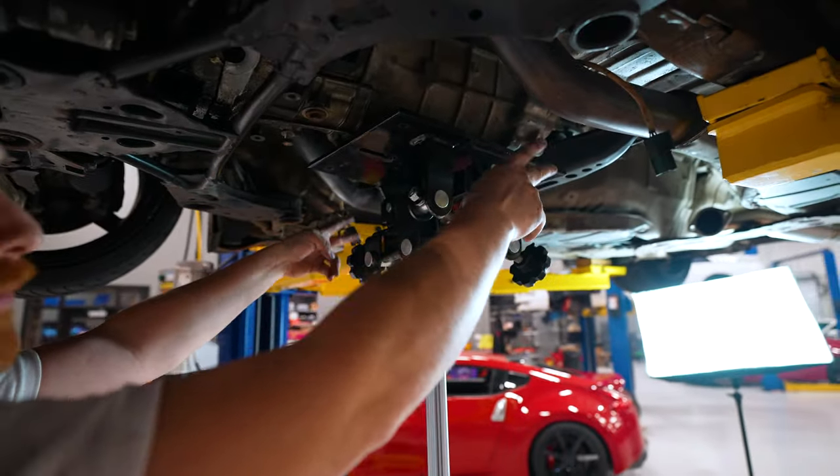Cool, so here you can see the factory stamped fork, right? And then your upgrade. Definitely beefier, definitely heavier. No matter how much load he has on that pressure plate, this thing will be able to handle everything, not bend, not torque. Yeah, definitely a good upgrade. So we do have to remove the pivot ball that's in there as well. Let's get this boot out of here as well. Yeah, that ain't no good.